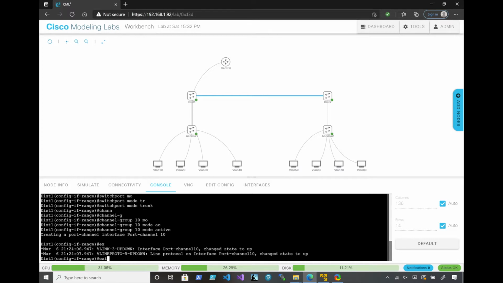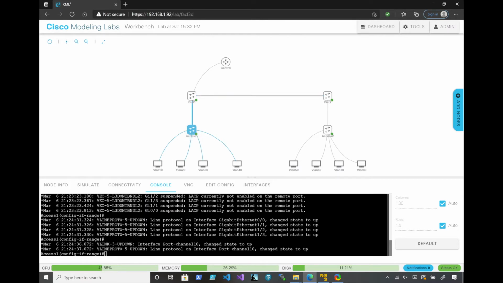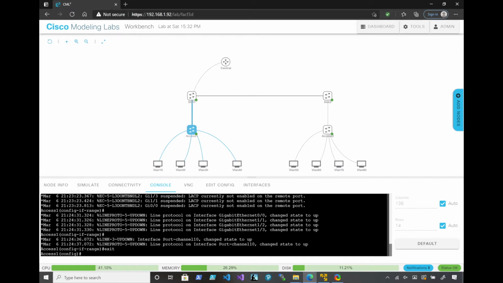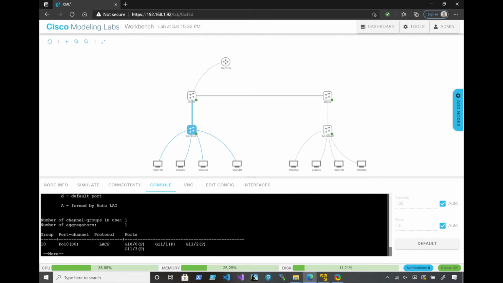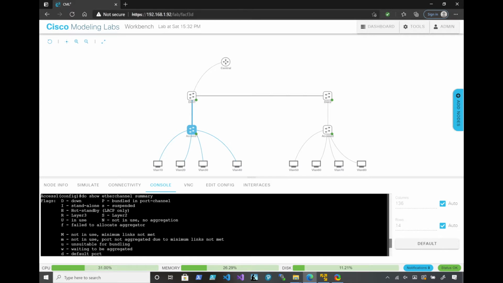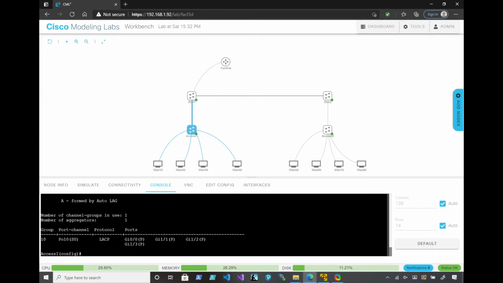They'll communicate with the ports on the other side of the EtherChannel, which will bring up the EtherChannel. And we can confirm this by using the show etherchannel summary command. From the output, we can see that S means layer 2, U means in use. So this EtherChannel is layer 2 and in use, using the LACP protocol.